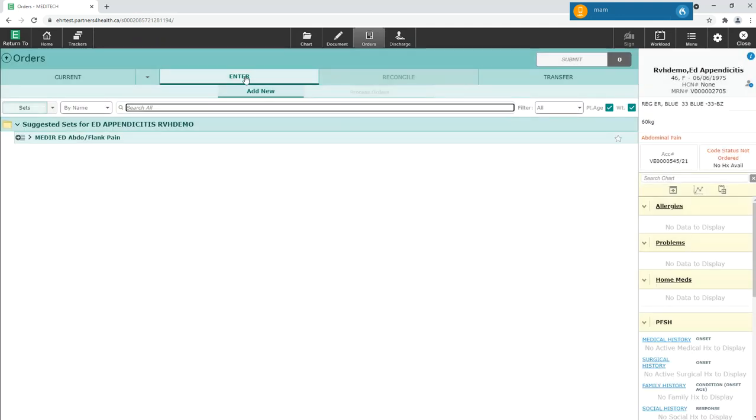From here, we're going to click the enter. Under the search all, we're going to be using the ED abdominal flank order set. I will now type in ED abdominal.